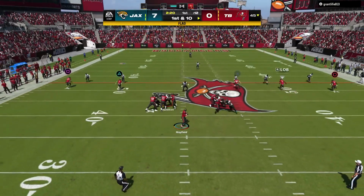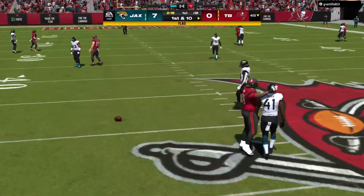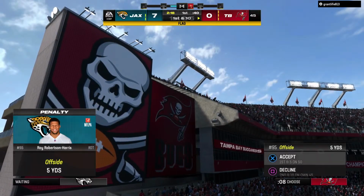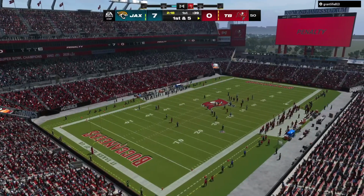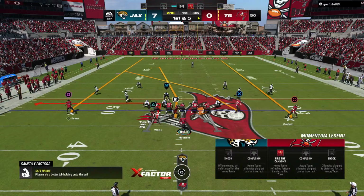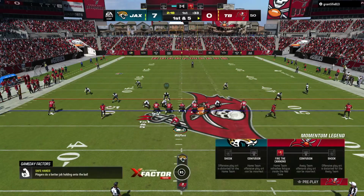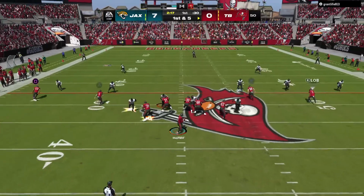And for Mayfield, this could be a free play. Airing this one out for Evans. And this one drops incomplete, but I think the defense jumped. And that one was relatively easy to see. I noticed that from up here. Yeah, it doesn't take a whole lot, does it? Sometimes you get multiples. What I always love on these offsides is when each side points at the other. Hey, you did it. No, you did it. They deciphered that one correctly.